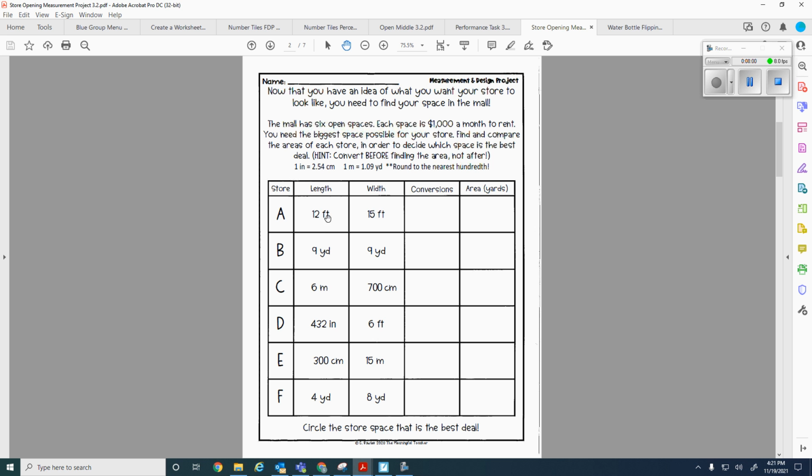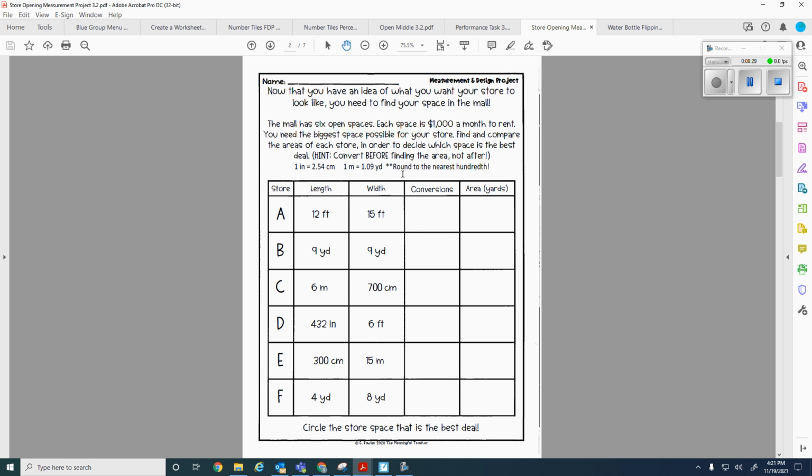Conversions like feet and yards that are within a measurement system, like feet to yards, you can get off of the star chart. But when it's conversions between systems like inches to centimeters or meters to yards, we're giving you those numbers. So please make sure that you use our numbers. Those are approximated numbers, because if you ever look those up, they are horrible decimals that don't really work well with math. So just use the numbers that I'm giving you.